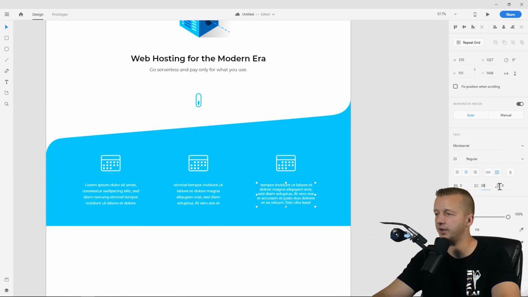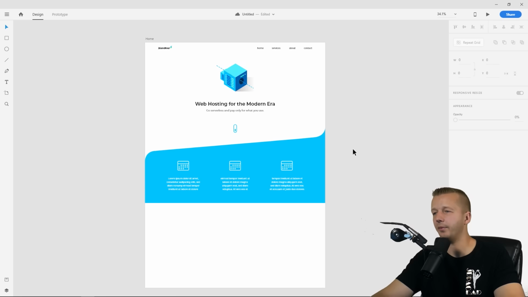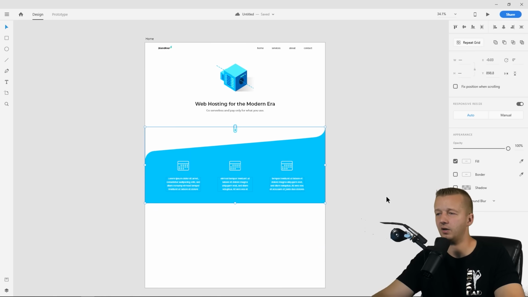I'm just translating this real quick. There we go. Pretty much a lot better right there. All right, great. So now we're going to have a second area, or a third area, or a third section really. We have our first hero section up here. We have this section right here with the icons.